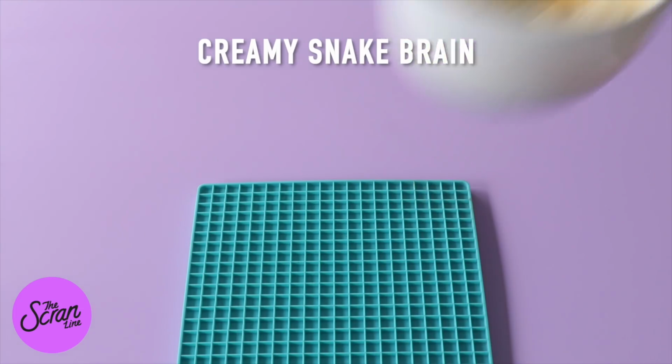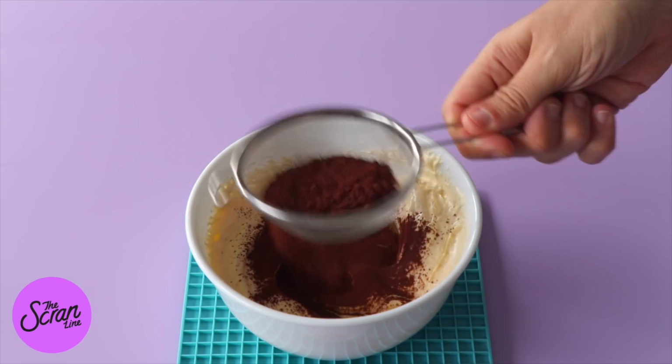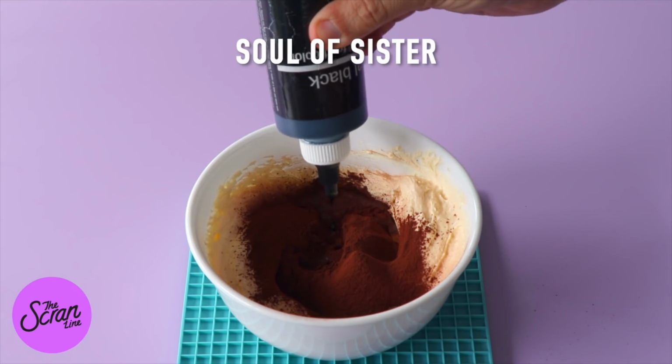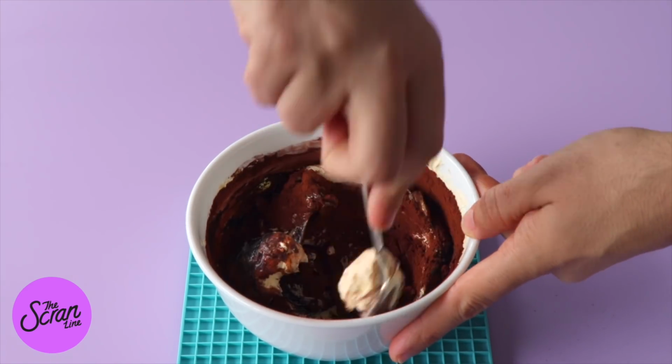Now, to decorate these brownies, I'm actually going to be using lots of different colored buttercreams. So it's about 6 different colored buttercreams. We're going to be using food gels to color all of that. For the black buttercream frosting, we're going to be coloring it using some cocoa powder as a base, and then adding some black food gel. If you don't want to use food gel for this, and you want to use natural black coloring, you can use black cocoa powder.